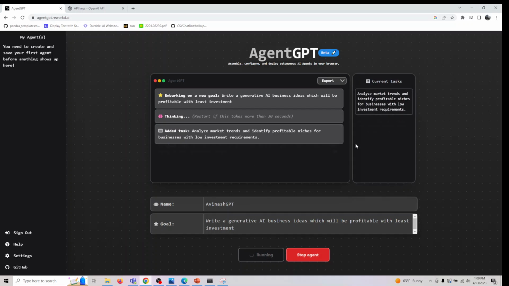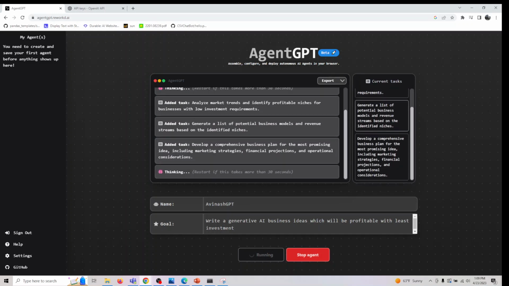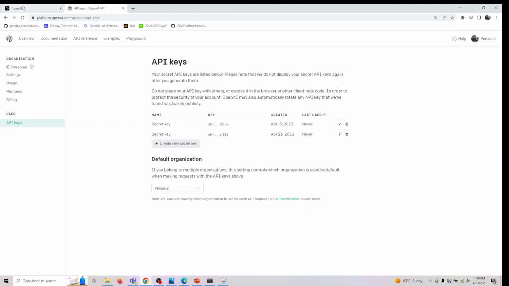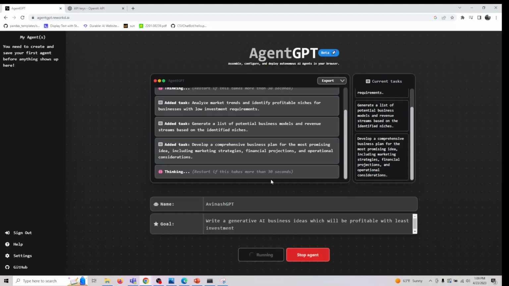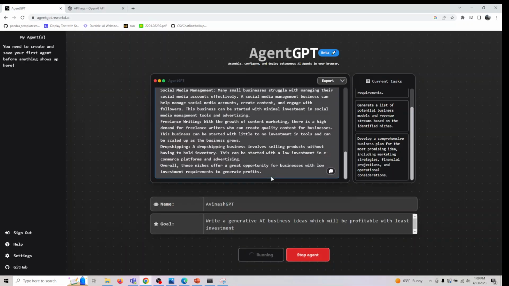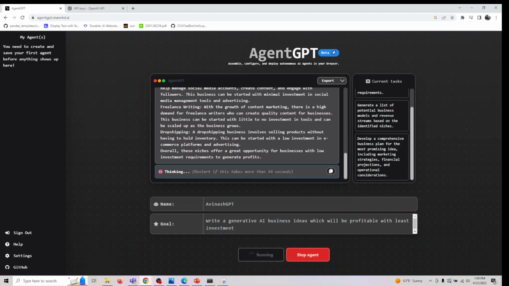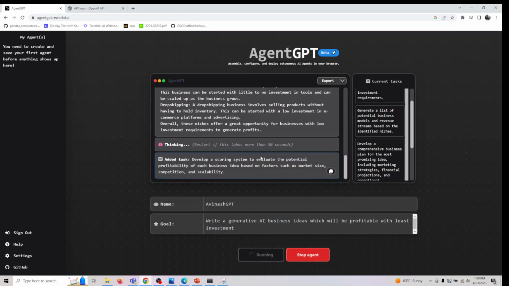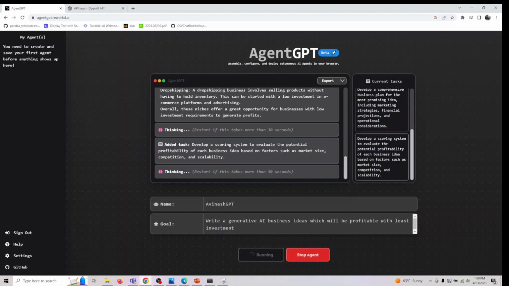And it is creating what task list it needs here. So, it would be doing this multiple times, and you would be charged for the API here. So I have my API key, I've provided it here. So if you don't provide your API key, this won't work. So this would go ahead and execute it in a couple of steps here.